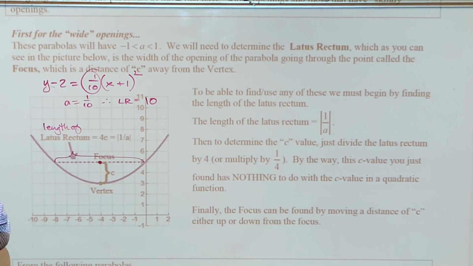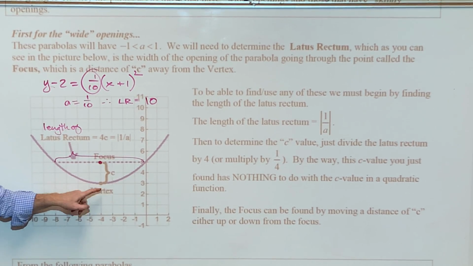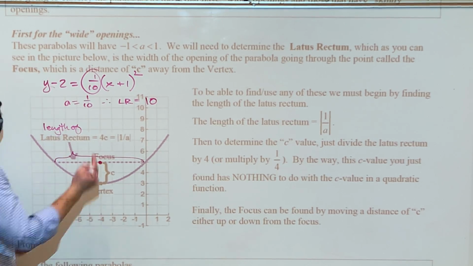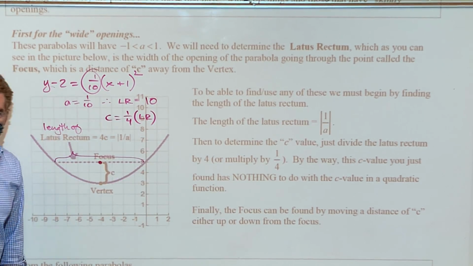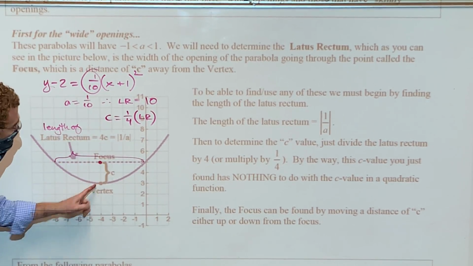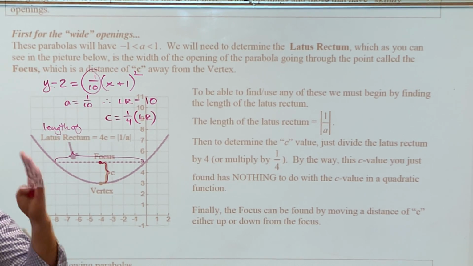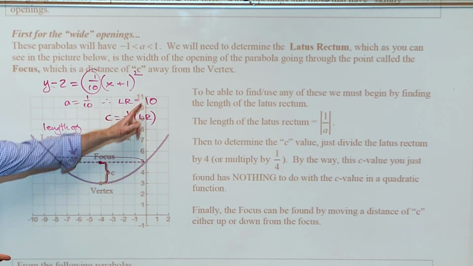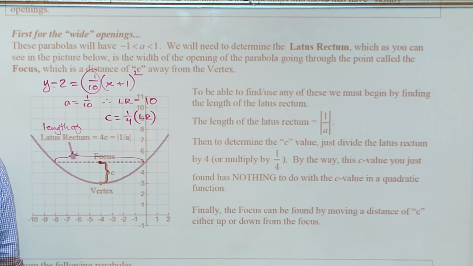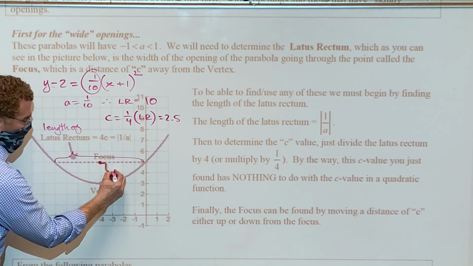So the focus, it turns out, is a separate point that happens to be what we call C, away from the vertex. Now, C, it turns out, is always 1/4 of the latus rectum. Always. And by the way, if you're wondering why in my notes I put absolute value for latus rectum, the length of the latus rectum is a length, and lengths are always positive. So I'm always going to take the absolute value of it, okay? Now, if the C value on this problem is 1/4 of the latus rectum, what does that make the C value here? 2.5. So I would now have the actual length here, which is 2.5.